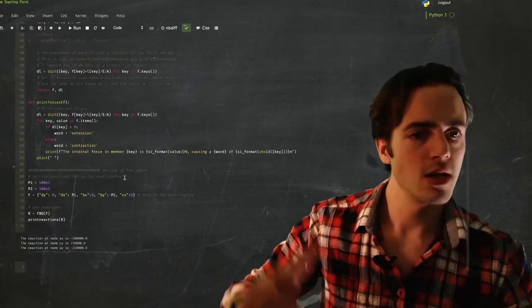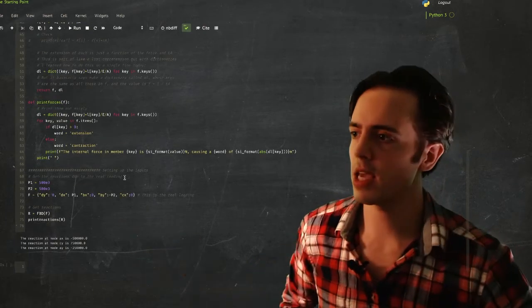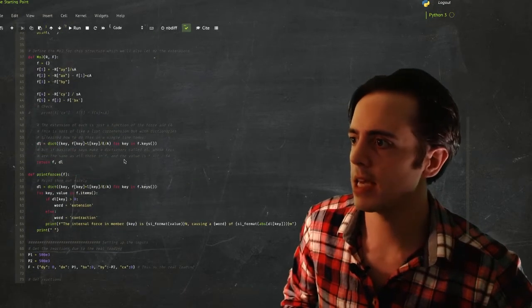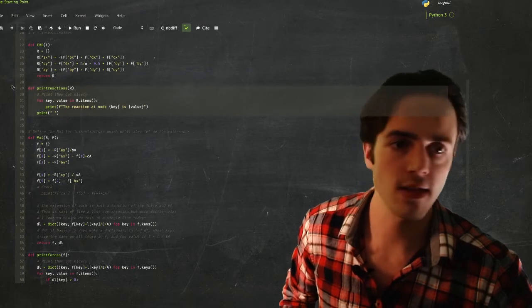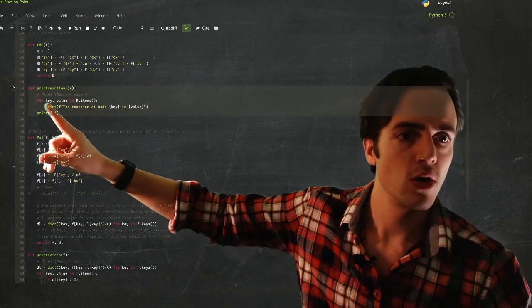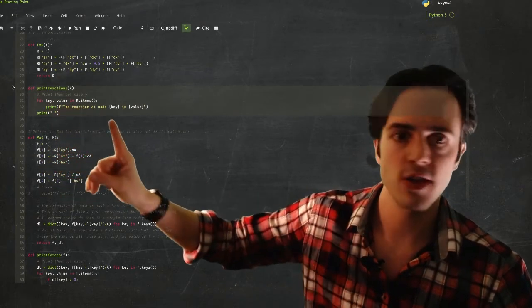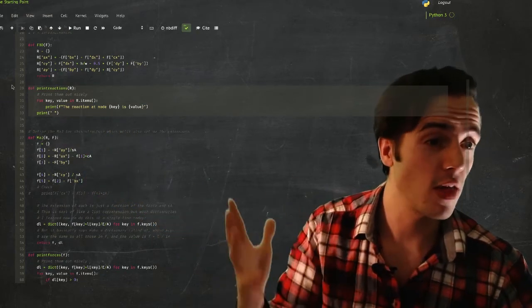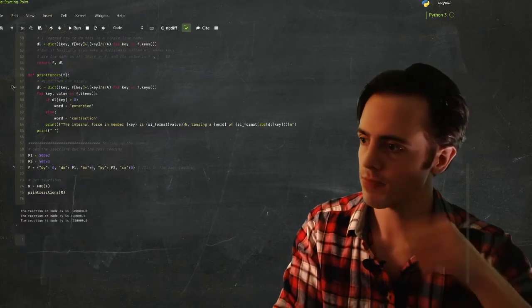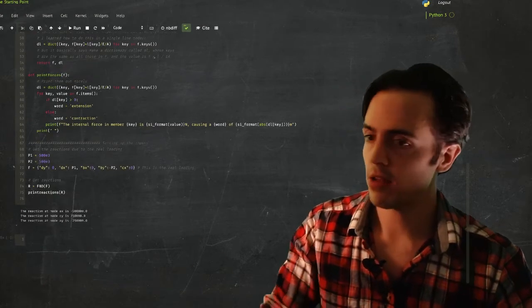There we go. And again, the reason dictionaries are handy means I can define a function like print reactions. What this says is go through my dictionary, work out what the key and the value are, and then just print out the reaction at this key is equal to this value. That's why it's a useful way to store these. So I've got my reactions now down here.